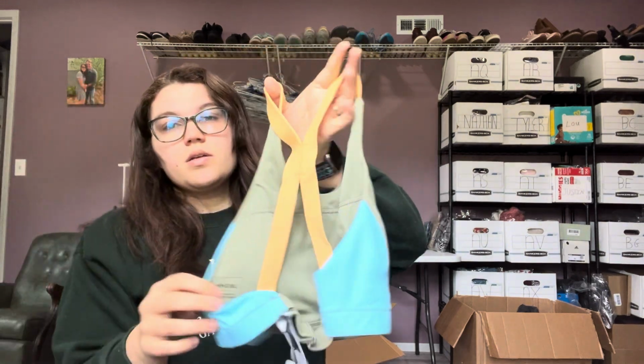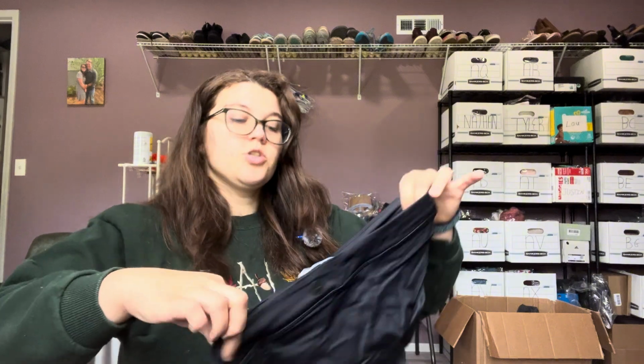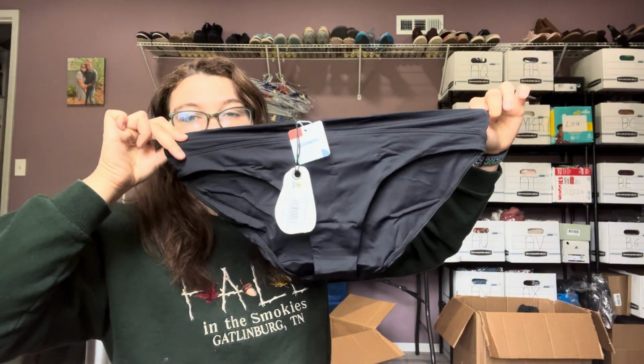And some of these you'll just have to see on the screen if I don't say it because I'm trying to remember. All of them somewhat look the same. Like there's going to be a lot of swim black bottoms here. This is the Summer Waves bottom. I have several of these listed and I have sold a couple of them. And I was saying on here that I do use Vendu, so I can edit the quantity of each piece if I already have it listed.